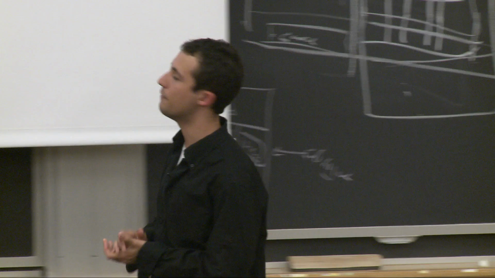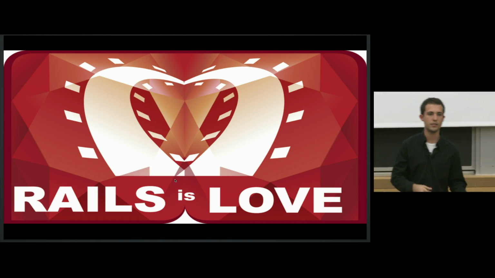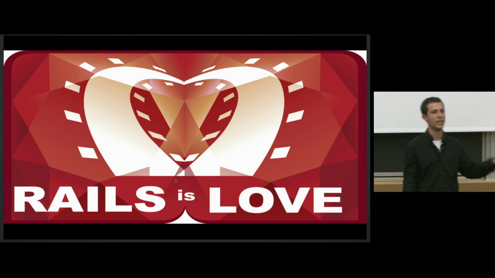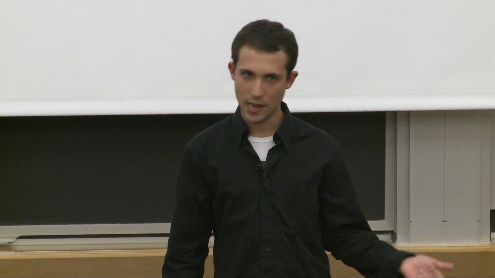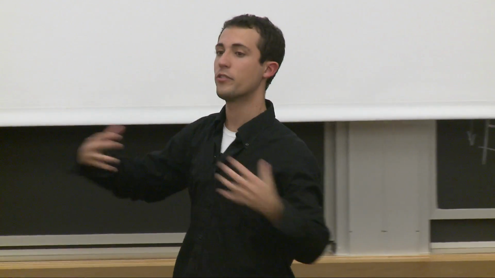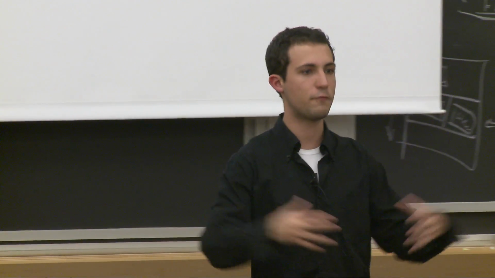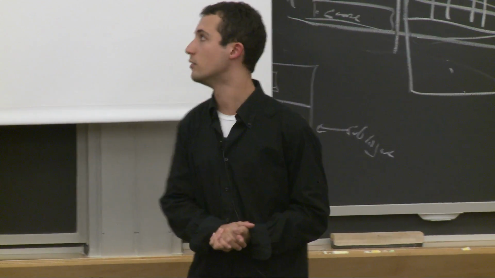Okay, Rails is love. Rails. So Ruby is this language, just like PHP, just like Python, a high-level language, so not like C. C is a low-level language, in the sense that with Ruby you don't have to worry about memory allocation and pointers and those kinds of things. But Rails is this program that was written in Ruby and that uses Ruby in order to have this framework for you to be able to build awesome web applications.